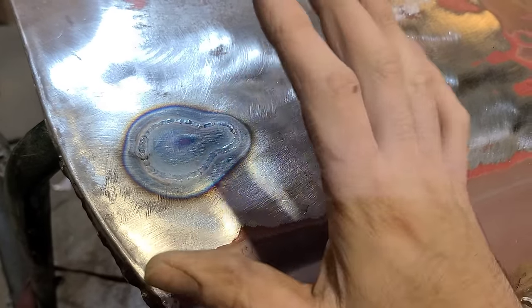If we start quenching it with air or quenching it with water, what happens is this area becomes much harder than the surrounding metal, and that makes it not only more difficult to finish back out, but we've also now got a hard spot in the door. In theory, in the middle of the door, it's probably not going to matter if the metal is harder, but just keep in mind, if it gets harder, then the metal is now more brittle.